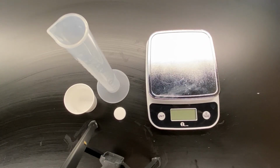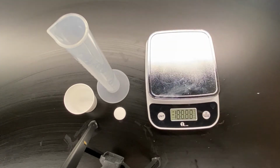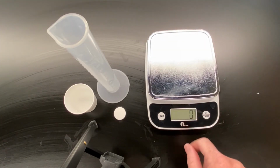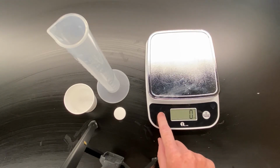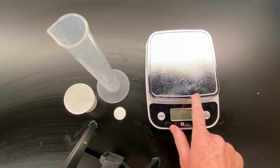All right, here's how we are going to set up experiment number one. First, you're going to turn on the balance. Right there, it says 0 g for grams, but if it doesn't, you need to press the unit button until it does. Now it says 0 g. Make sure there's nothing on your balance.